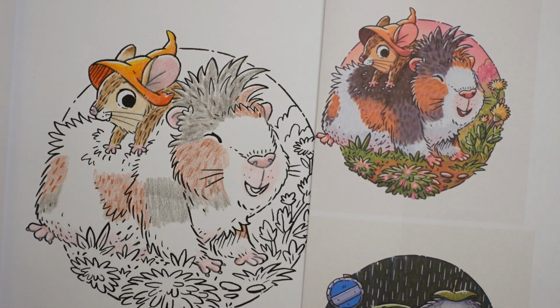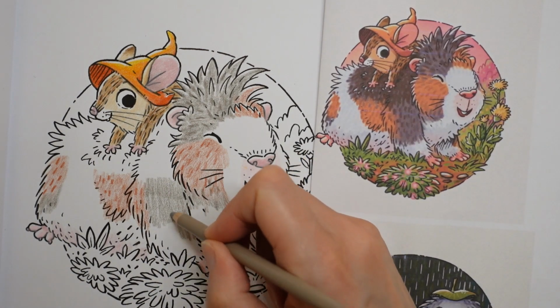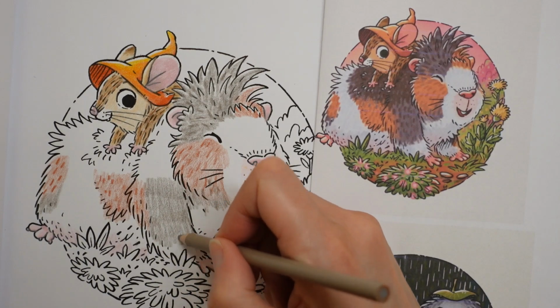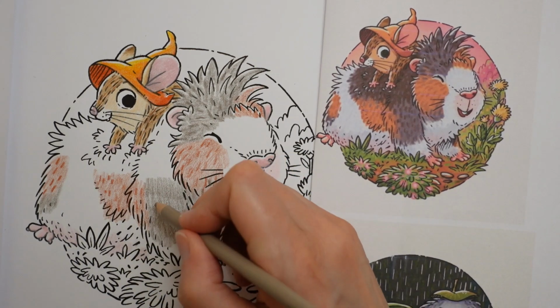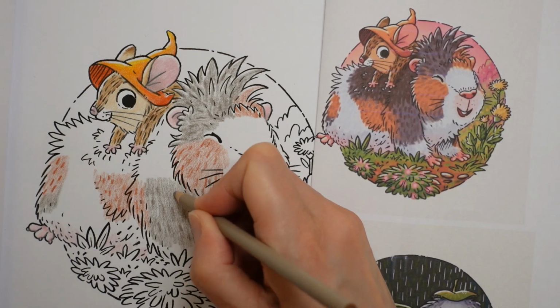Now you can see my lines. Doesn't matter, it's fur. Almost down to there. My pencil's getting so blunt. There we go. And then I'm going to draw some lines in it like that.